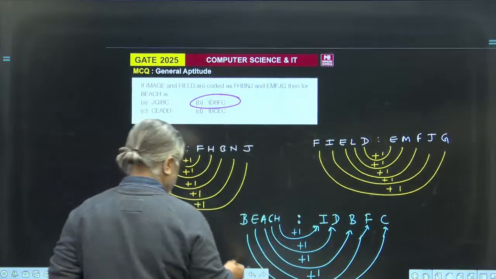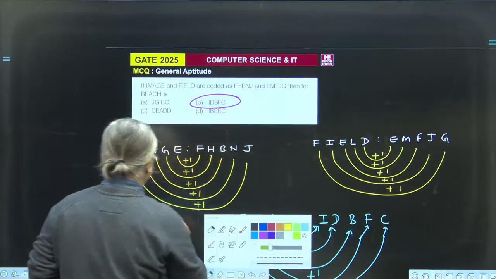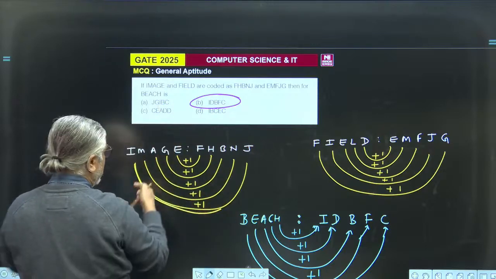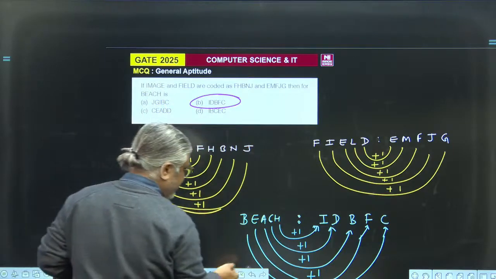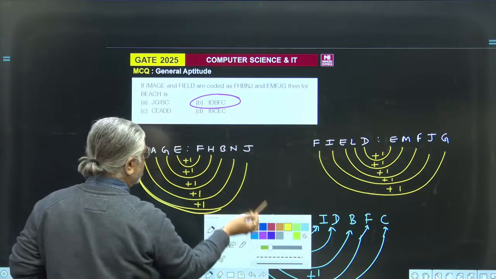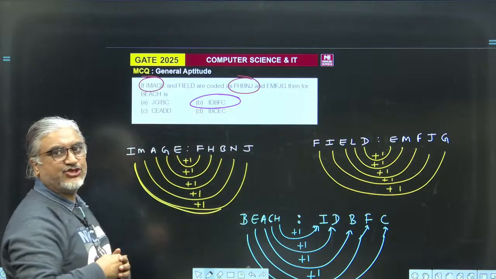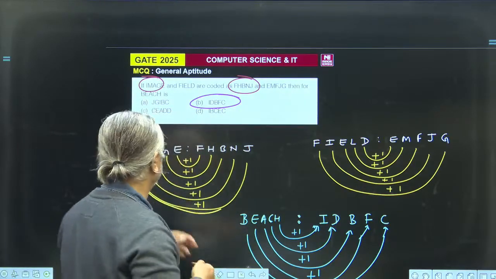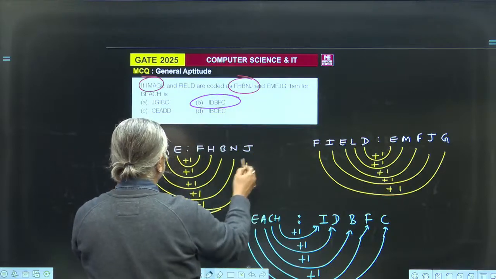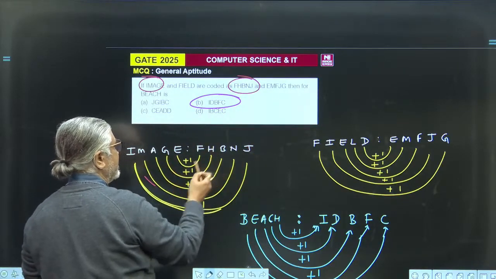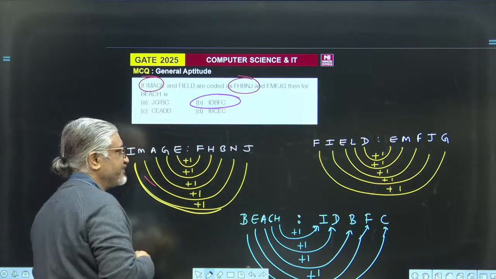So we have an image. So what we are doing, I+1 will be equal to j. Image will be written as f, h, b and j, right. So we have here I+1 j, m+1 n, a+1 b, g+1 h and e+1 f, right.